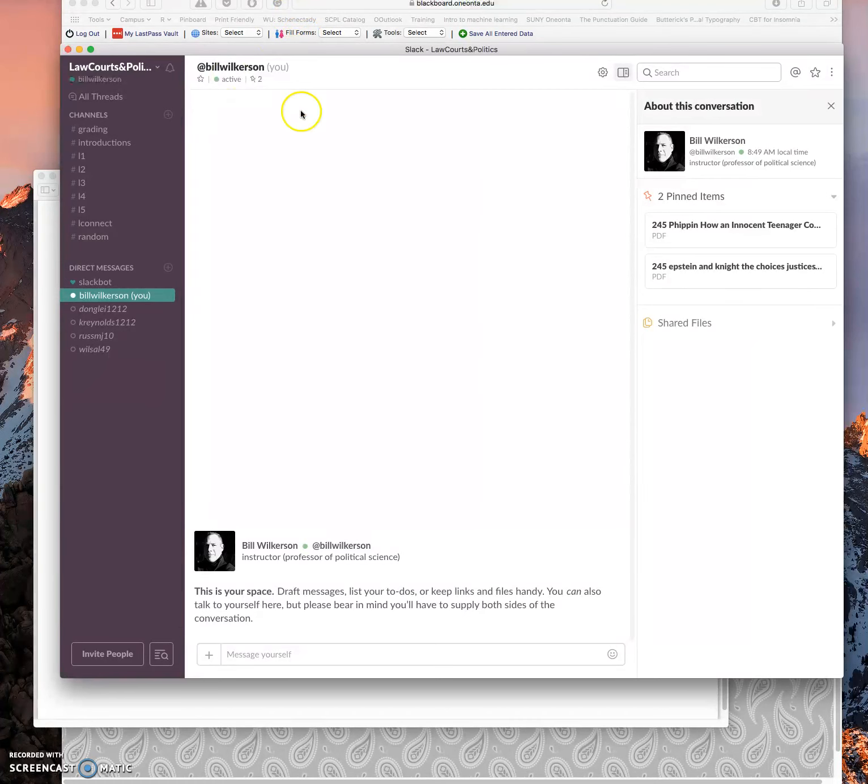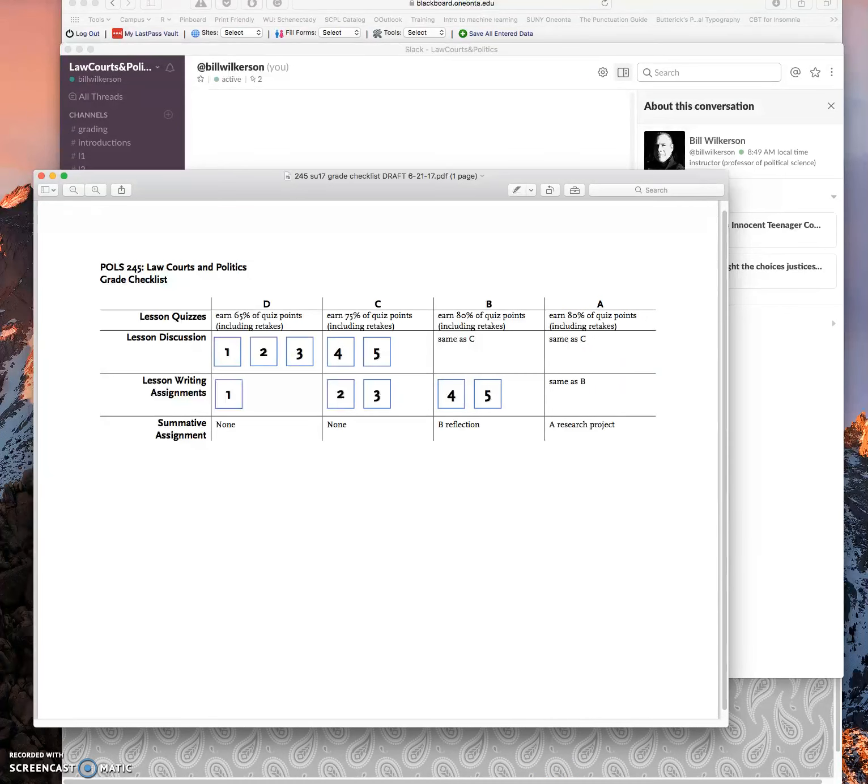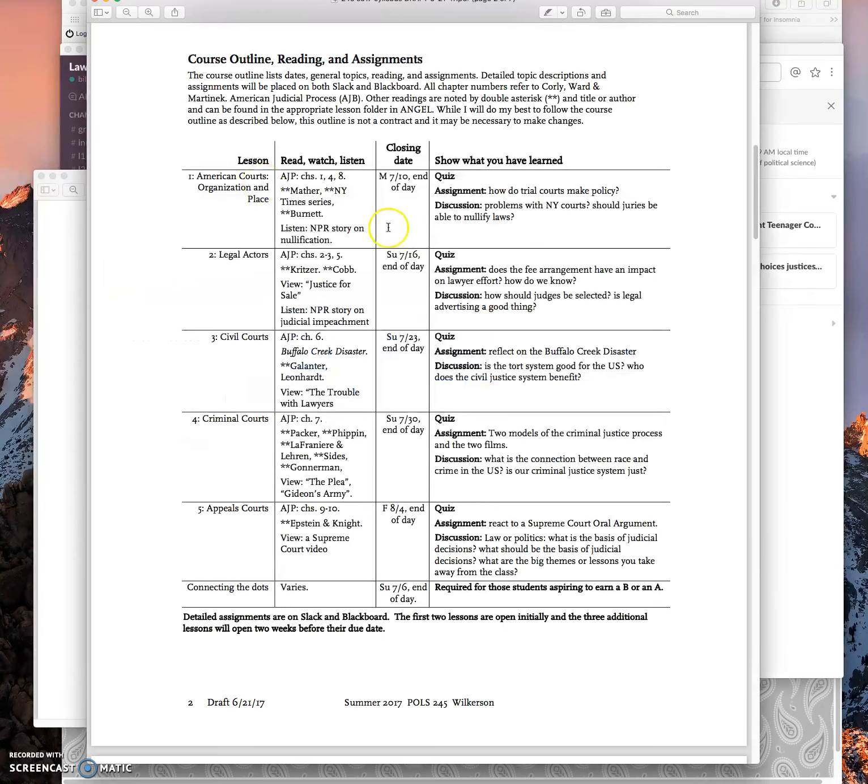As I said, the discussion is an integral part of this class, and I assume that you'll be spending a lot of time in the Slack app. So I think I've talked longer than I expected to already, so I think I'll finish up here. This has just been a brief introduction to our course, Political Science 245. My goal here was to show you some of the documents and tools that we'll be working on this semester. I assume you'll have questions, and hopefully you'll start to use Slack to ask me those questions. I look forward to having that discussion and getting started with the course.